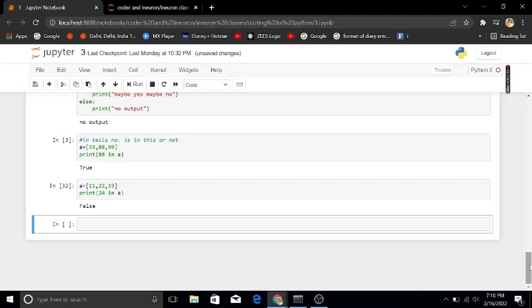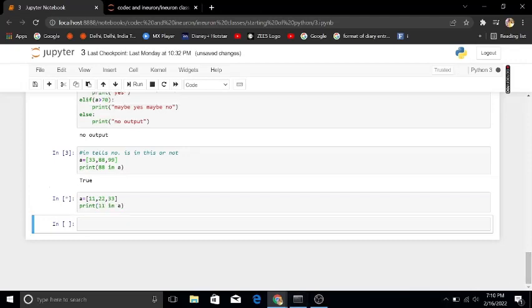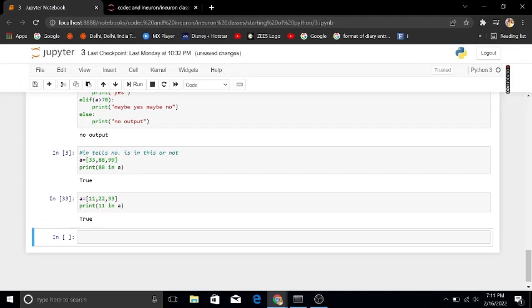So in helps you to find whether a number is there in a list, if there are many things, like 30,000 numbers. In this there are 3 numbers, so it is easy to find whether 24 is there or not, and whether 11 is there or not. Then true, yeah, 11 is there. Okay, so this helps us to find numbers in a list.